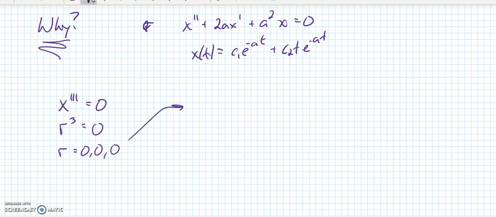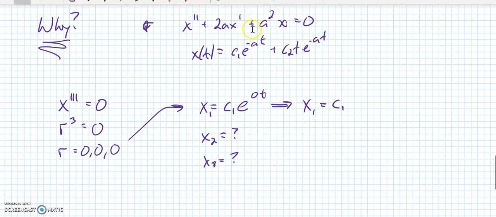So what would my solution be? It would be x equals c1 e to the 0t. Actually, I'm going to write x1 equals c1 e to the 0t. That would be the first solution. Well, what is e to the 0t? It's just e to the 0, which is 1, right? So this is really just another way of saying that x1 is c1, because it's c1 times e to the 0, which is 1. You should understand that. The question is, what is x2 equal to? And what is x3 equal to? Because when I add those three up, x1, x2, x3, I should get my x of t, right?